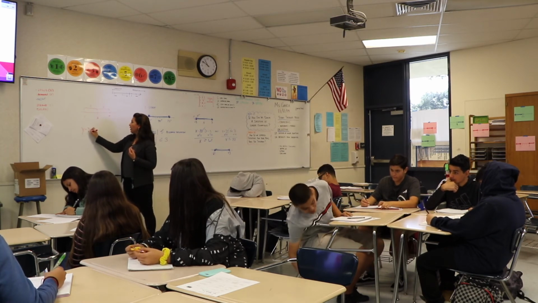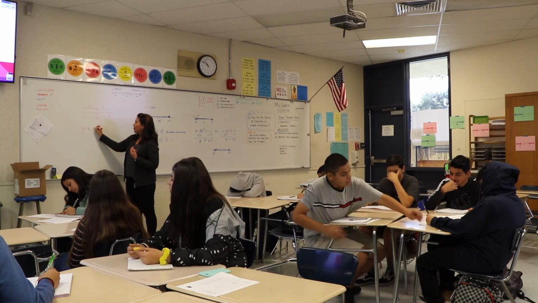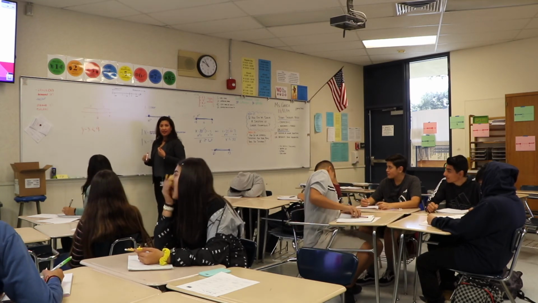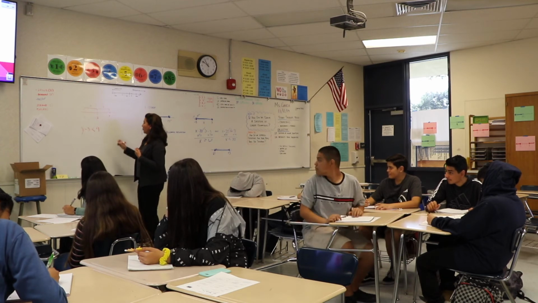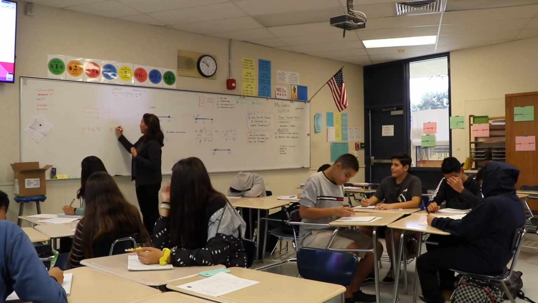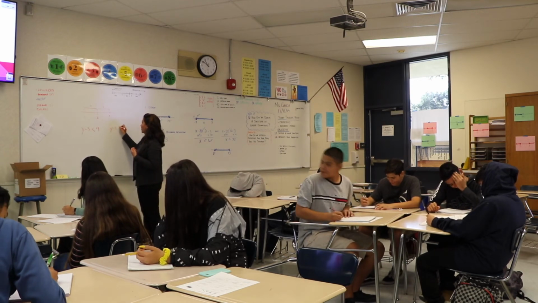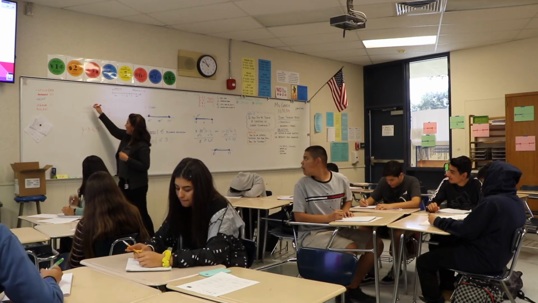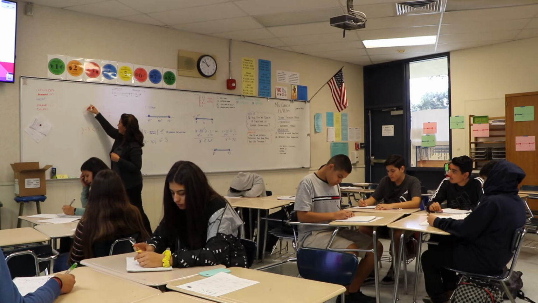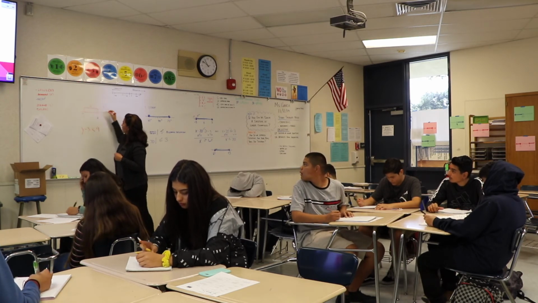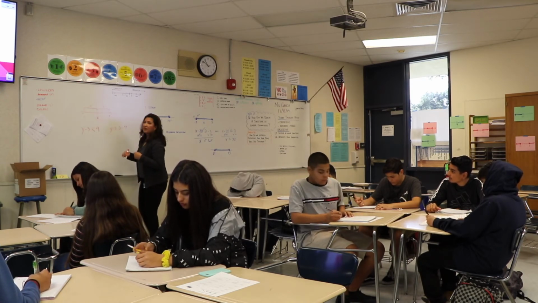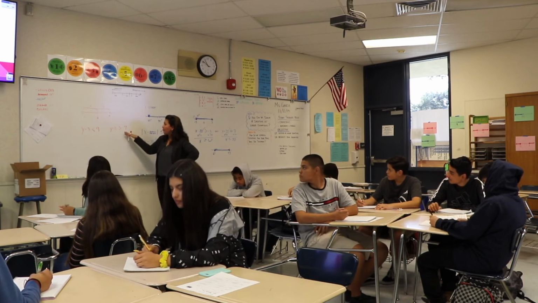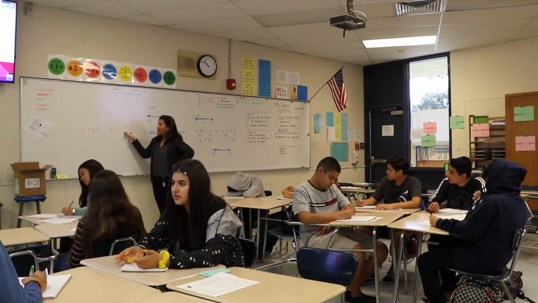Y minus 3 has to be less than 9 away, right? Distance of 9 away. And y minus 3 also has to be greater than, this is like negative 9 away. It's negative 9 away from y, the opposite direction.